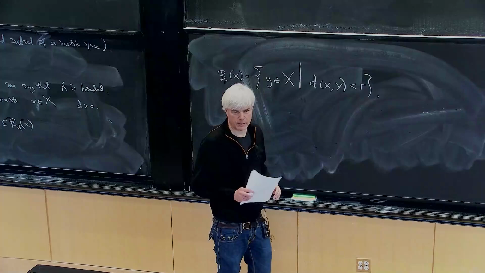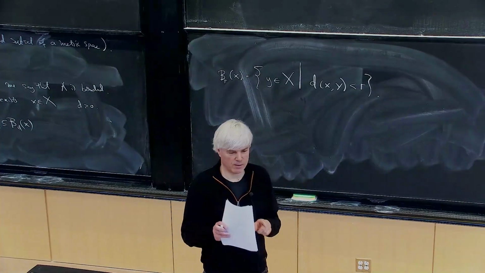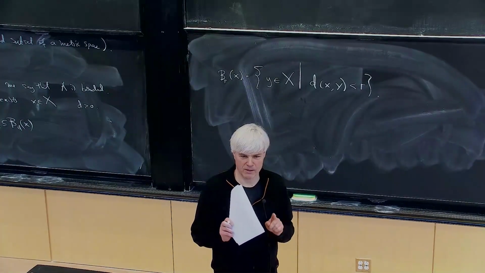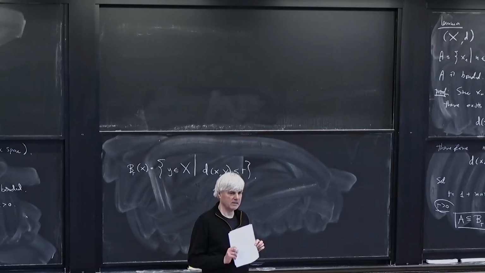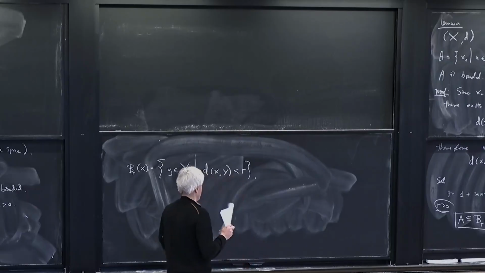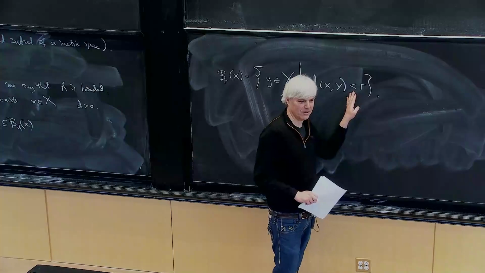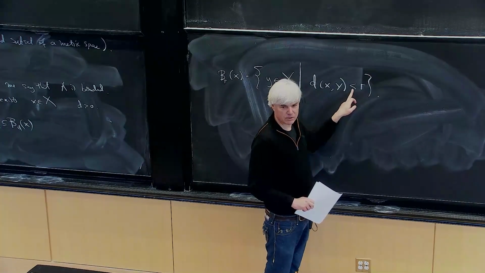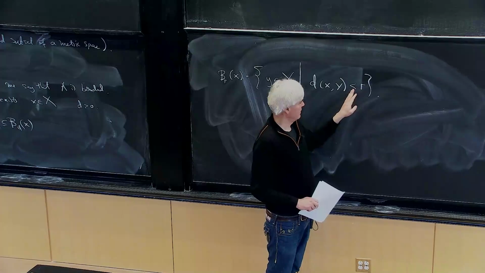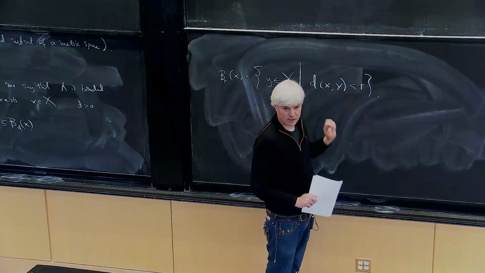But sometimes, if I want to be very clear, I will talk about open and closed ball. And this is what we're getting to next. I'll try not to use that term here, but open would always mean this, and closed ball would mean that it's less or equal to.